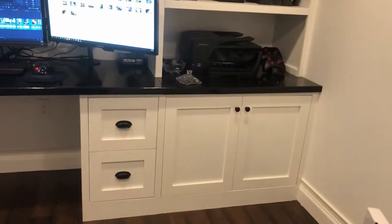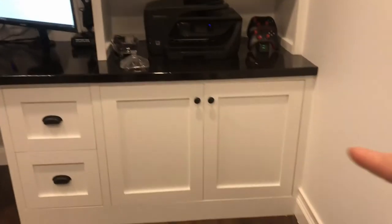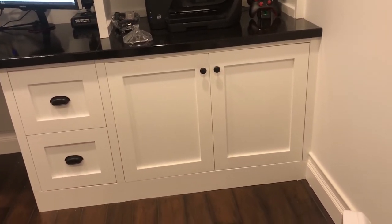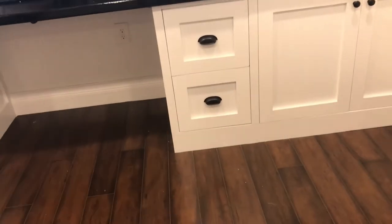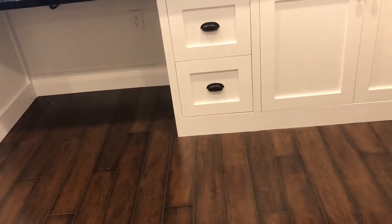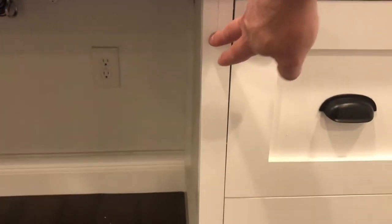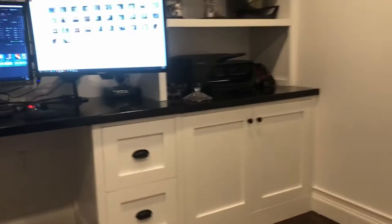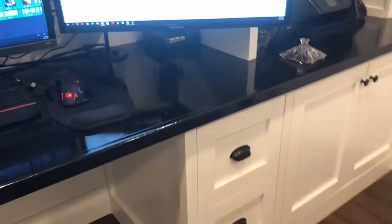The cabinet sizes that you're seeing, the actual opening is 35 inches on this side here, and the total width is about 36.5. Filing drawers, 14 inches and an eighth opening, about 15 5/8 for total width. I do all my face frames with pine. I should have gone with a double here, but I was trying to figure out how to continue that shaker style, that square look, everywhere, and I was able to do that all right. On the face frames, I probably would have had that line towards the back.